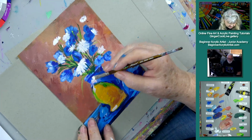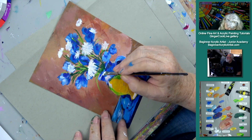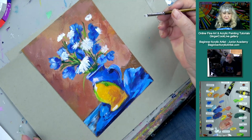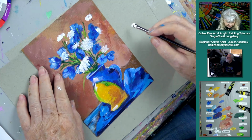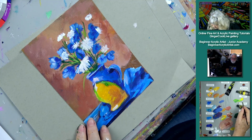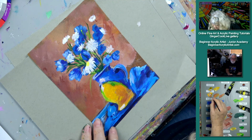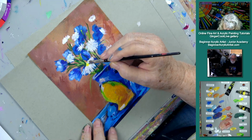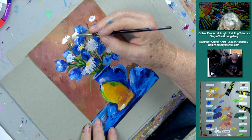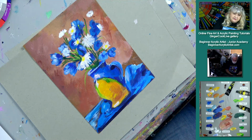A few little highlights here and there. See, there's our daisies. And it's really looking nice. It's got good color. Yeah, the colors, John, I tell you what, the colors in this are really pretty, aren't they? They're really nice. I'm very impressed with how nice the colors are. And I want this brighter orange center on these. Yeah, little yellow centers on the daisies. That's kind of cute too, right?